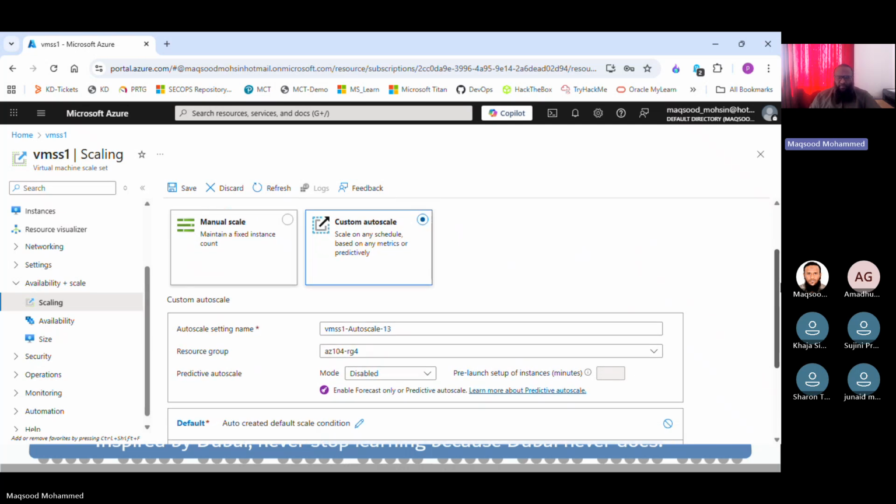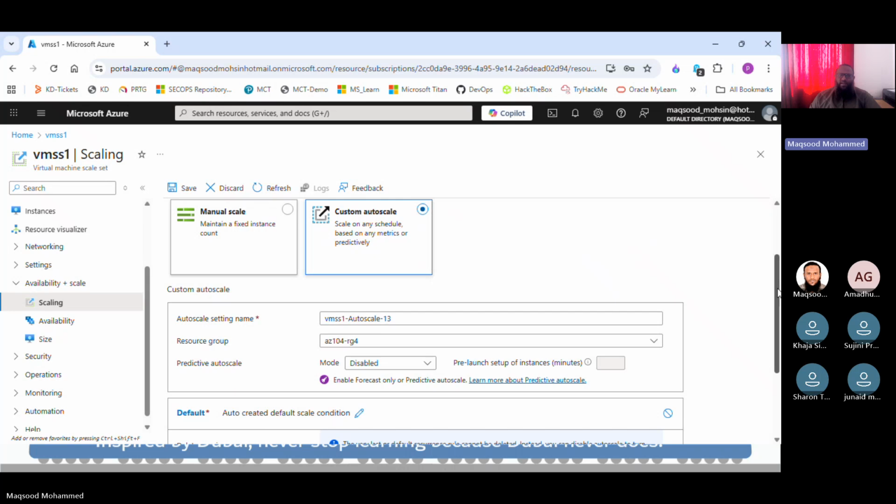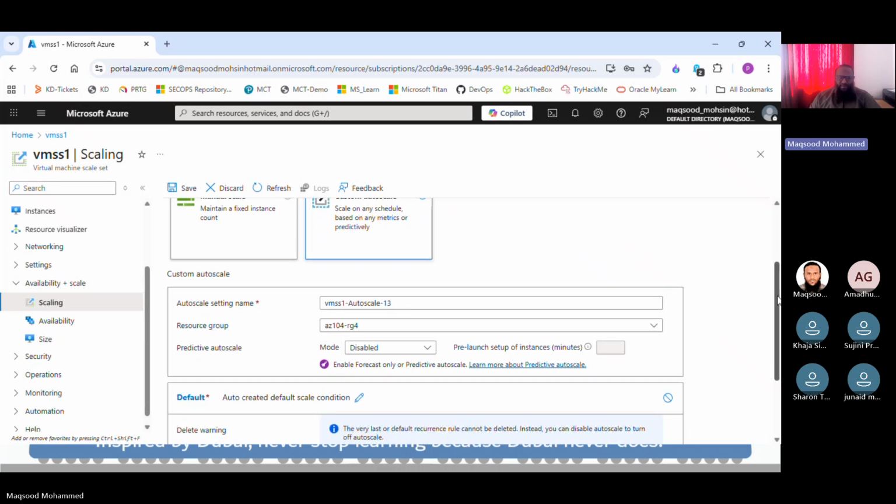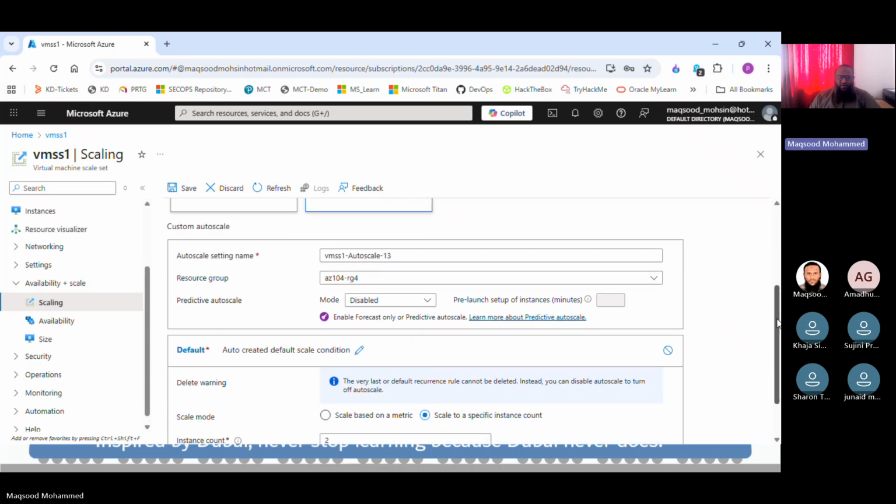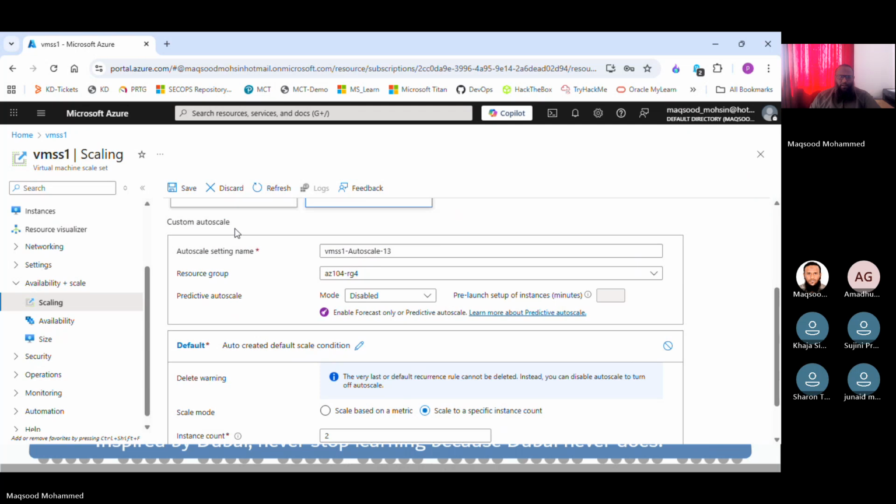I told you, Microsoft keeps enhancing this interface. You might not find all the options in the lab exactly in the same place. As you have seen, the VM sizing is not updated in the documentation. We don't have the Windows 2019 anymore. We have selected the 2025 version instead. Okay, custom autoscale rules.